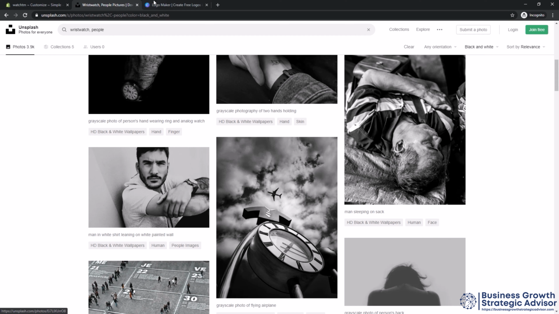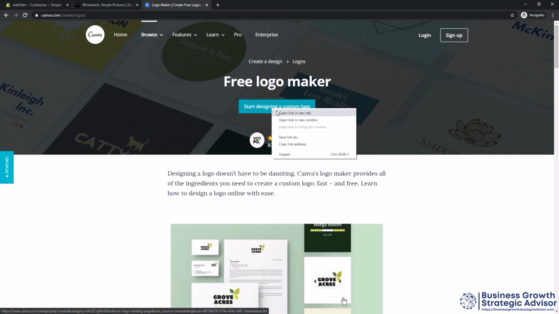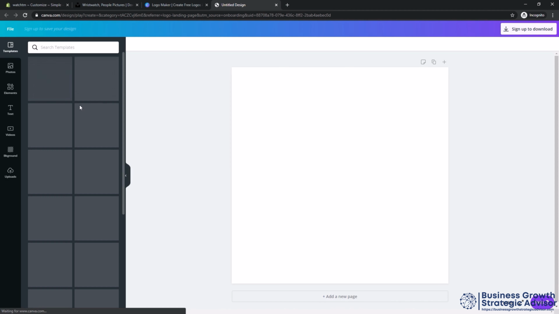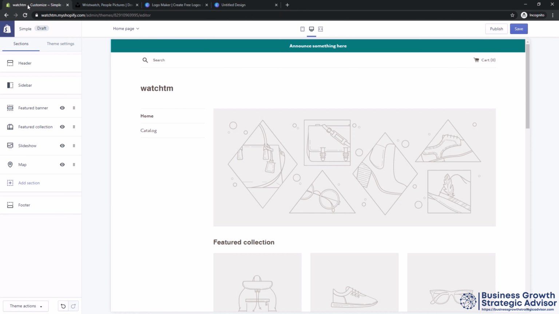If you want to create a simple logo, go to canva.com/create/logos. Once you have your logo and images ready, we can now start designing. Let's add our logo.